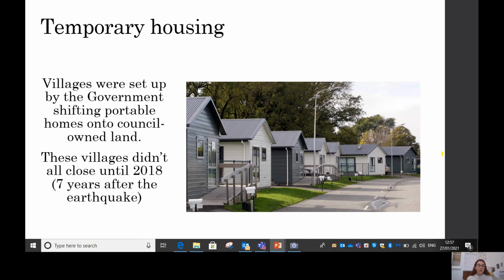So imagine you've been living in your lovely family home, and sadly there's an earthquake and you end up in a smaller house, perhaps, in a quite cramped village like this. It would be really quite a challenge, but the government did provide temporary housing. And as we said last week, rebuilding houses is very much a long-term project. The destruction of houses is a long-term effect, and this really shows how that is the case. It took 7 years to get some people back into a proper house.